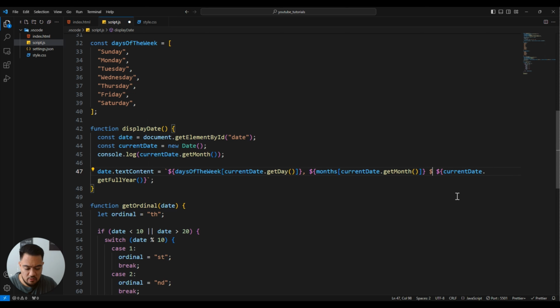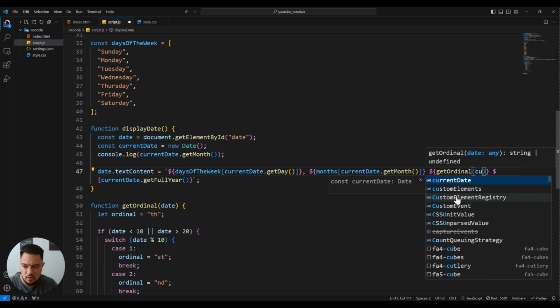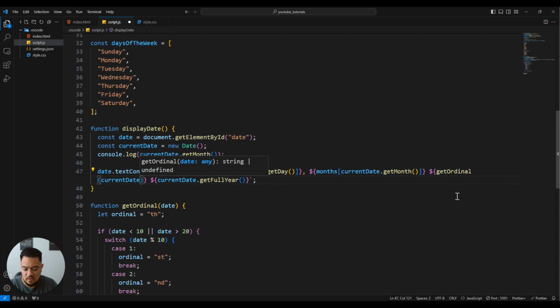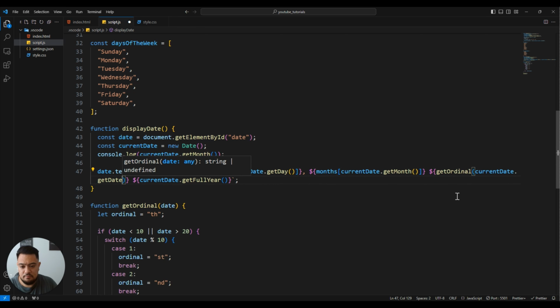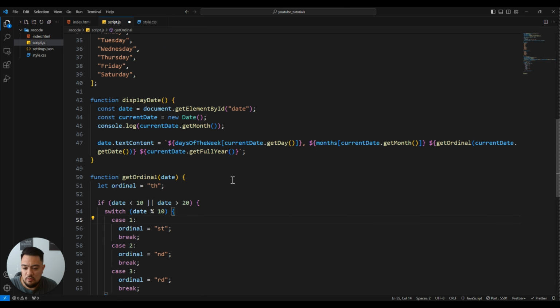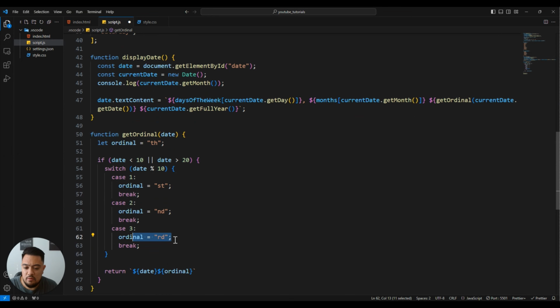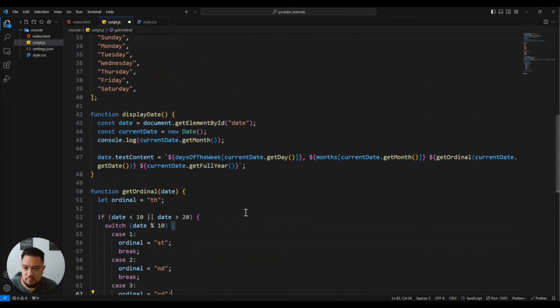So let's make use of this getOrdinal. So I'm going to do getOrdinal, currentDate.getDate, which should be the day of the month. So the day of the month, in this case, in the recording of this video, was 3. So we'll get RD for third.